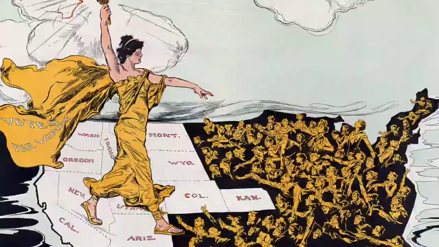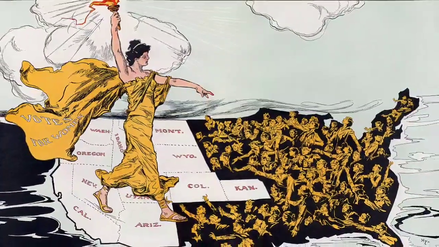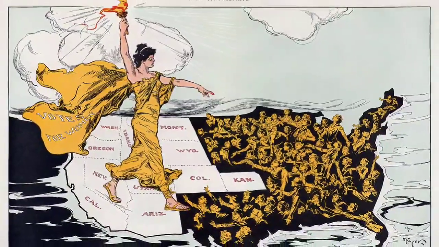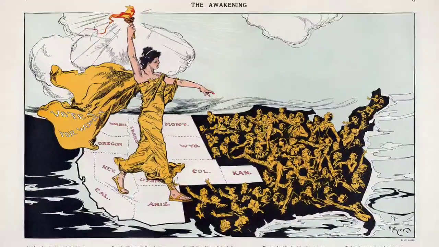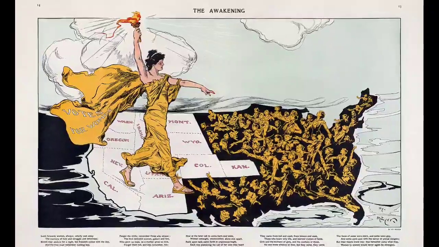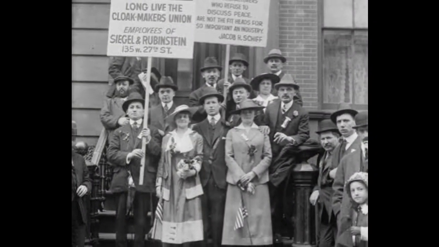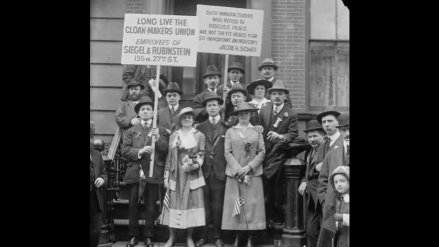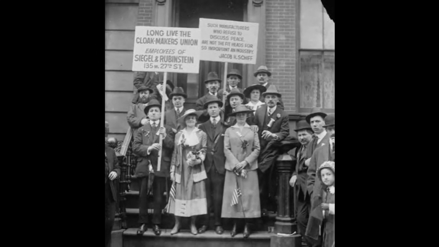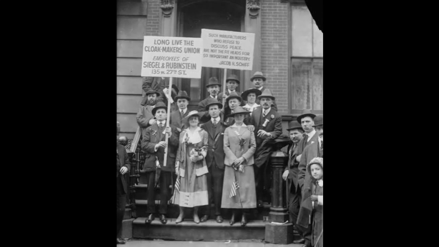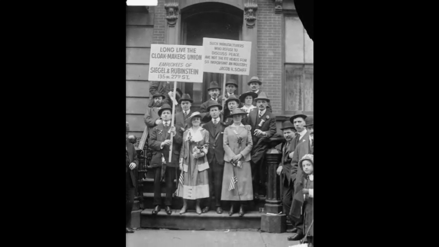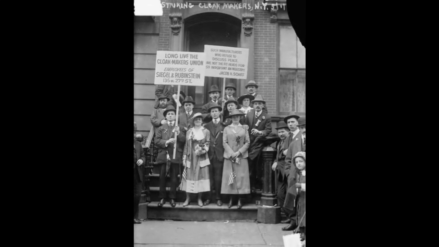1. Theodore Roosevelt. As president, Roosevelt championed progressive reforms and was known for his vigorous approach to trust-busting and conservation policies. His presidency marked a significant period of reform in the early 20th century. 2. Woodrow Wilson. President Wilson continued many of the progressive reforms during his presidency, including implementing reforms in banking and trade policies. The Federal Reserve Act of 1913 and the Federal Trade Commission Act of 1914 were notable achievements.